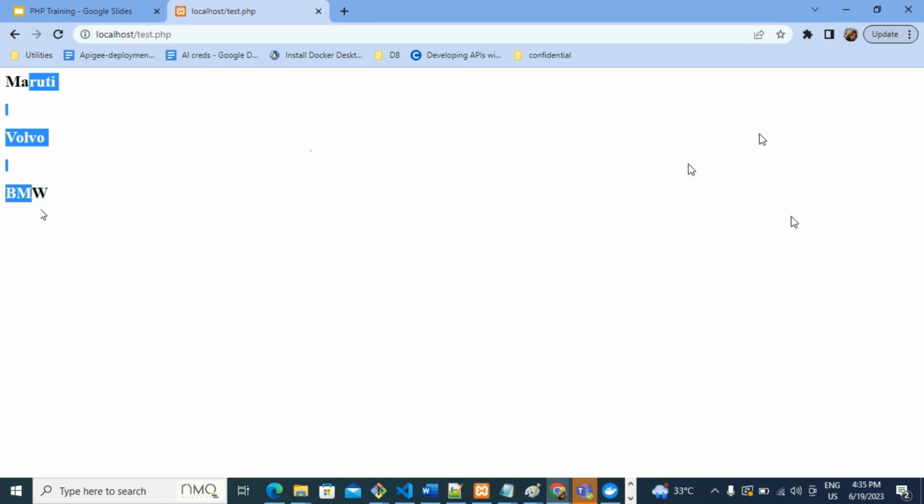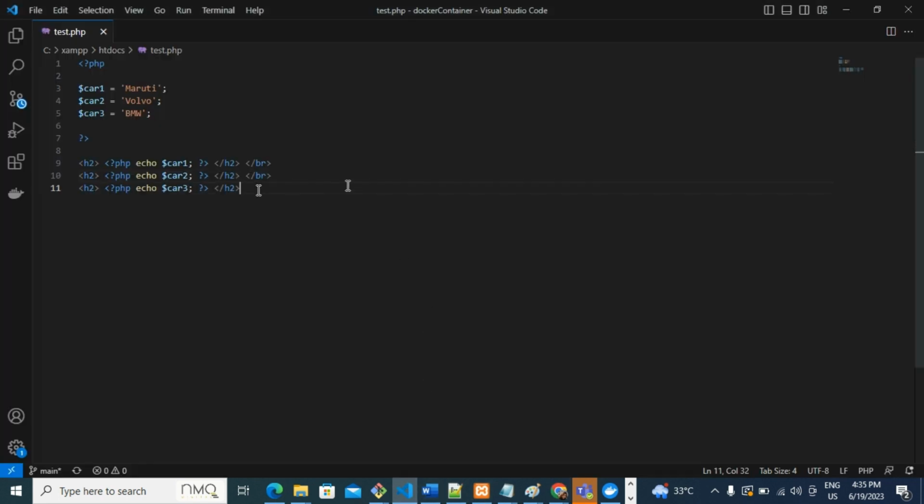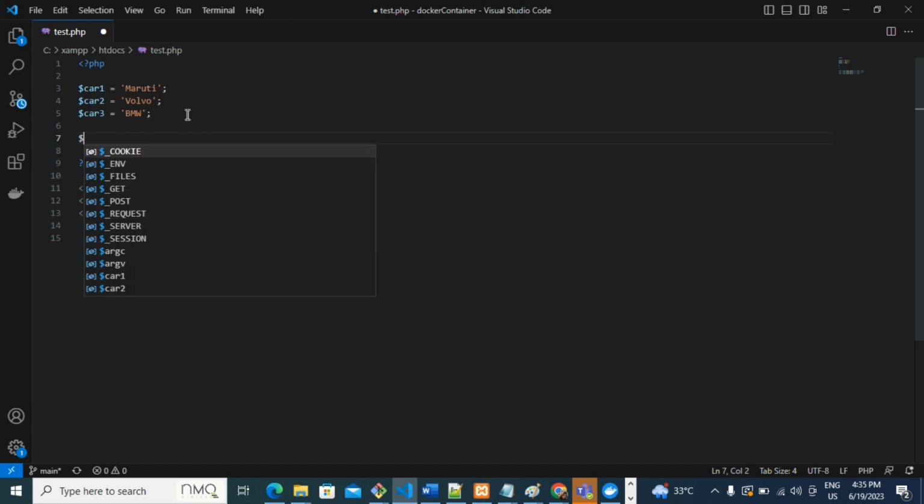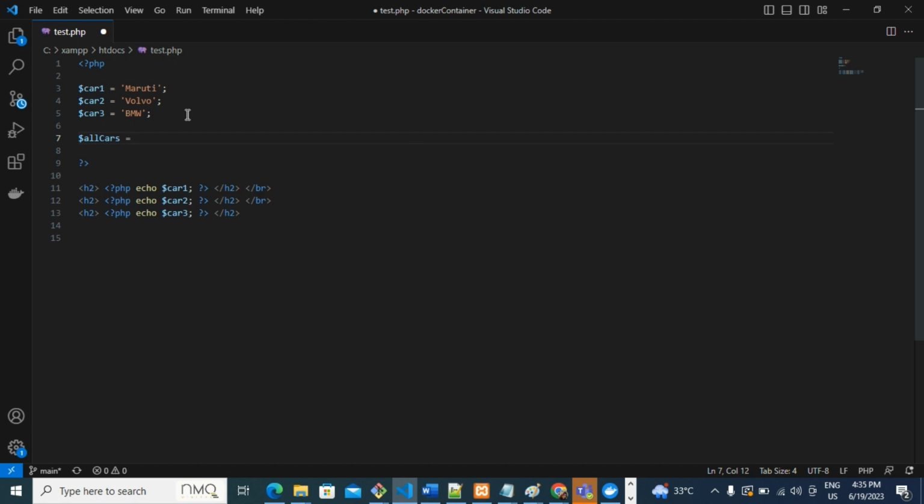So, to create an array, let's switch back to the Visual Studio Code. Now, to create an array, let me create it over here. All cars equals to, I'm setting it into an array: car1, car2, car3, right?